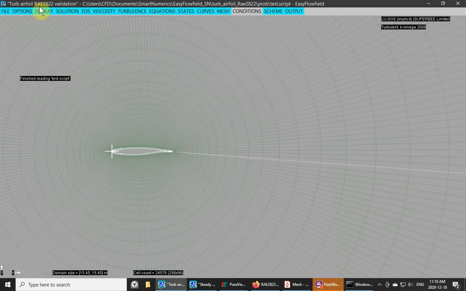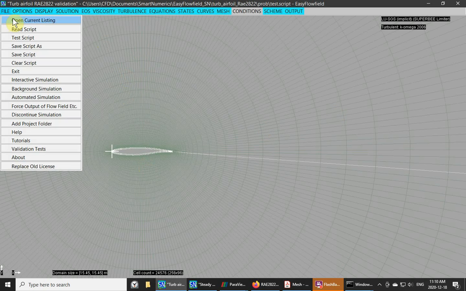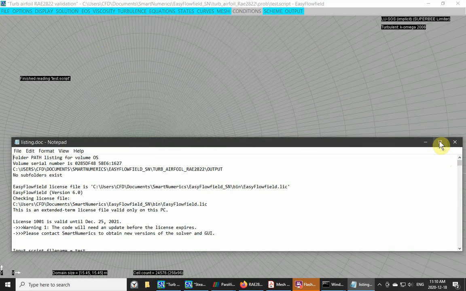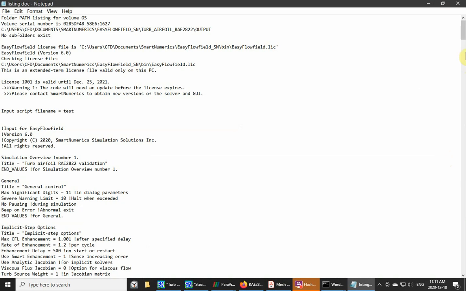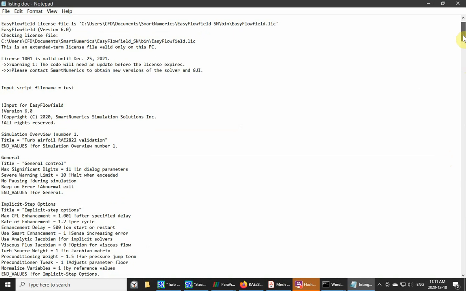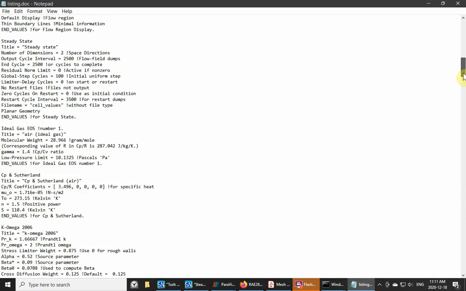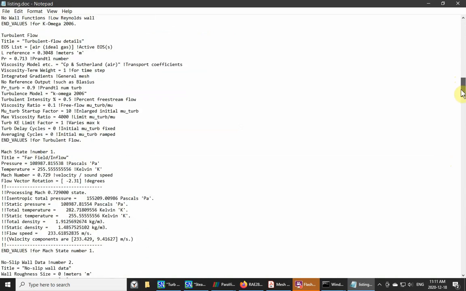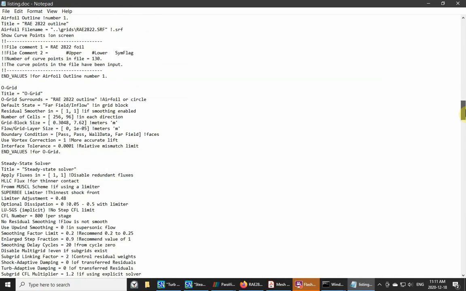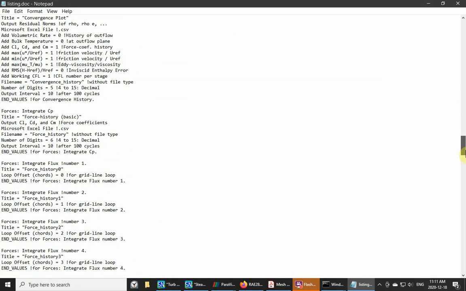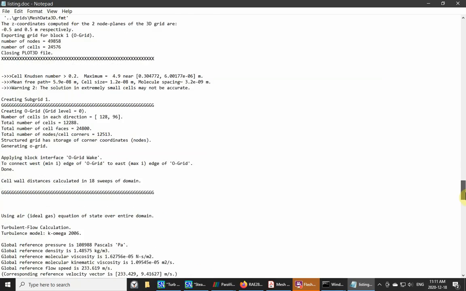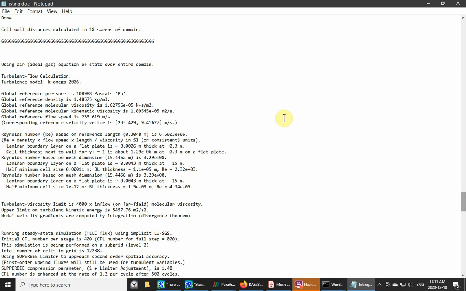Okay, and when you're running a simulation in background mode, then it produces a listing which basically holds all the information that would otherwise be sent to the screen. The only information that's sent to the screen really is warnings and error messages, and they're also sent to this file. And even before the simulation is started, it outputs additional information. In this case, it's putting out the Reynolds number based on the reference length, which is the chord, which is 6.5 times 10 to the 6th.